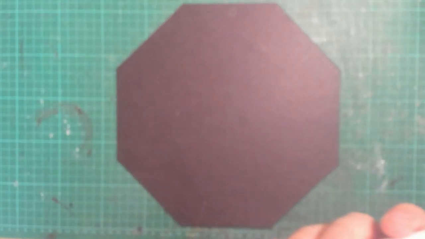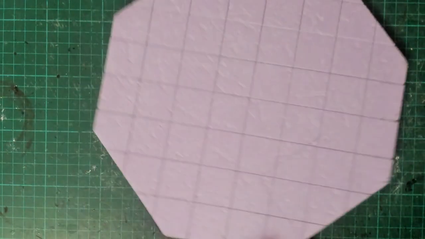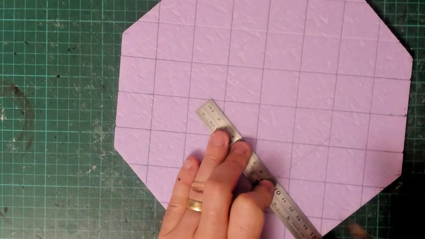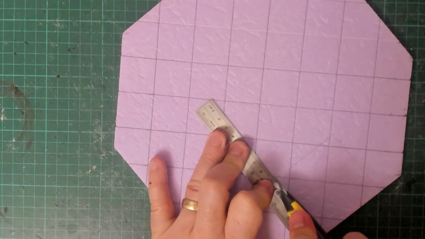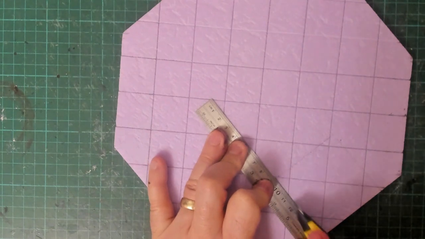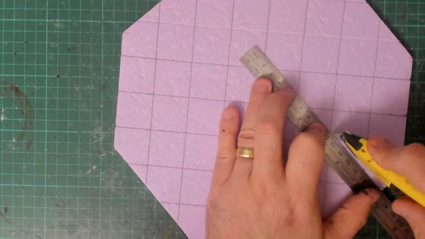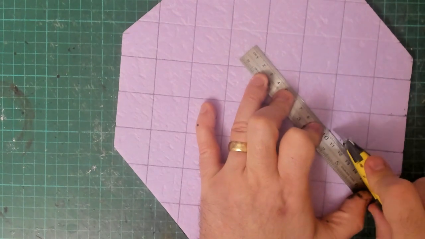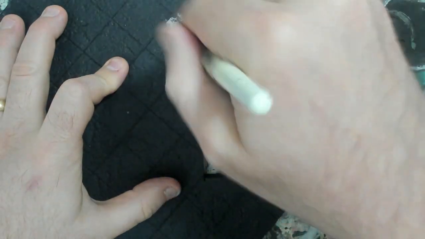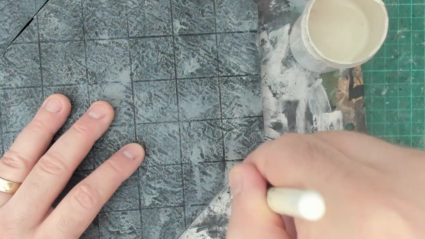I then use this shape to trace around some chipboard and glued the pieces together. There's just one more little bit I want to do for this and that is incorporate the spiral stairs going down that we made in a previous video. So for this, I just trace around those on one side and just cut that bit out. So if I'm not using the stairs, I can just leave that bit as it is. If I want to put stairs into this tile, I can remove that section and pop the tiles in here. With that done, it's on to painting. It's nothing fancy. It's a black undercoat, a grey overbrush and a cream dry brush.